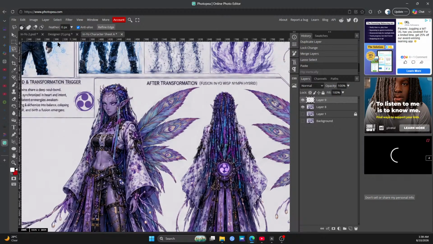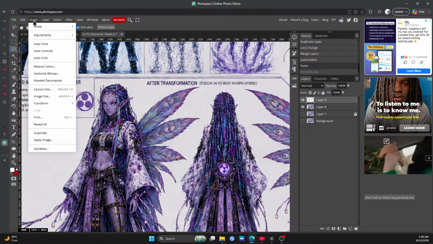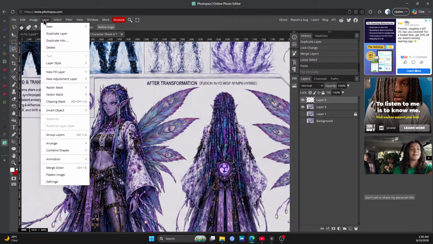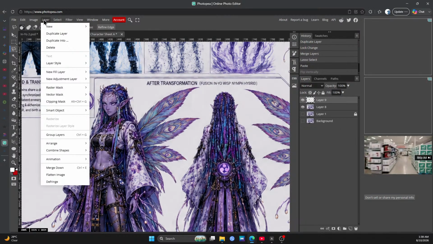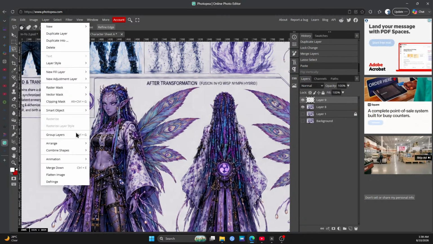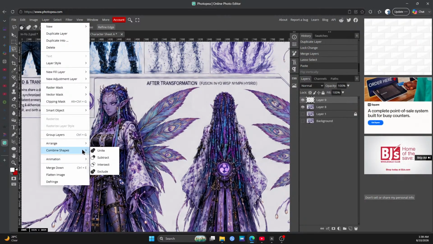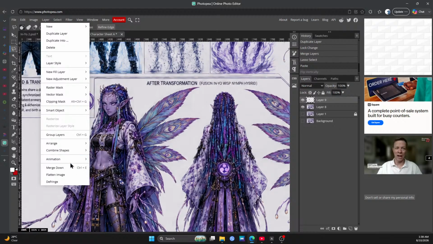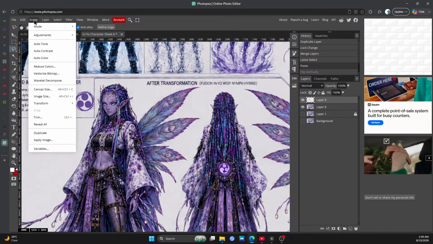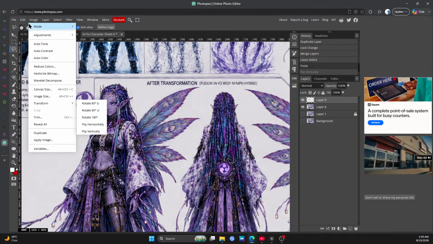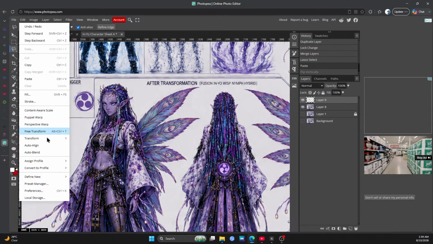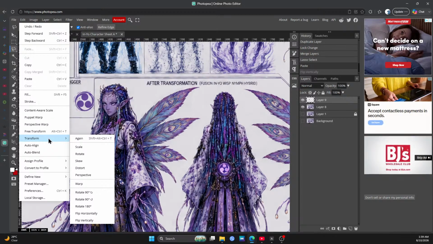So be careful with that. And the other thing is, it flipped the whole image. I didn't want that. So what I'll have to do is go to layer, and I don't see it. Sometimes it's in layers, and this also has the merging of layers. And if you don't see it, go to image. Actually, no, that was the whole image. Go to edit, then it's, yes, here it is.